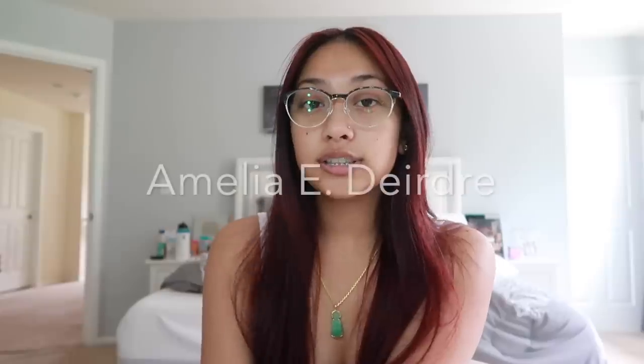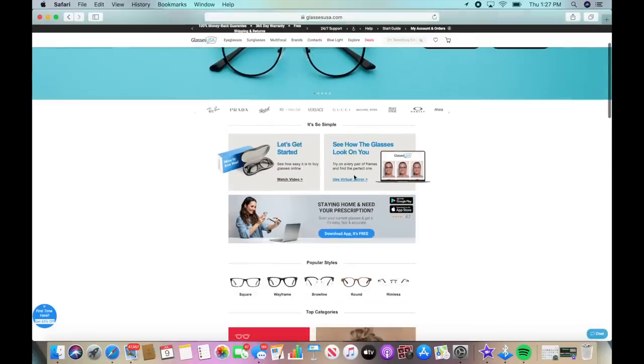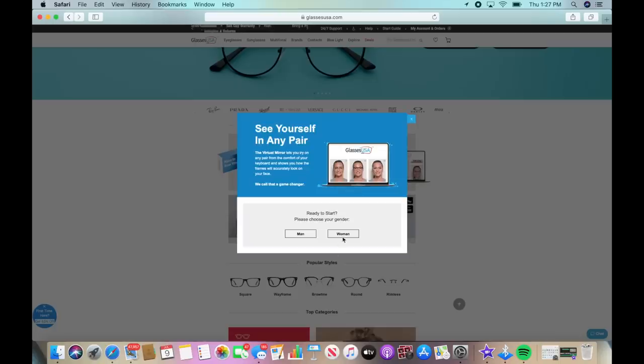Here's one of my other favorite pairs — I love the frame on them, inside and out. GlassesUSA has a variety of sunglasses and glasses, both prescription and non-prescription, high-end brands and regular glasses, in a variety of different colors. You can get glasses with this frame or change the frame to whichever one you like. You're also going to see me using the virtual mirror, which is super helpful — it shows you how the glasses look on you, and their glasses are really affordable.